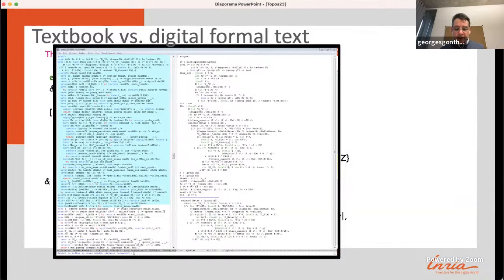a proof in a textbook will just give you highlights of the important steps of the proof, but not actually tell you how you get from one highlight to the other. You tend to have to be more precise in a formal proof. On the other hand, you don't have to give all of the highlights, because once you've given the instructions, the computer can figure out the highlights.